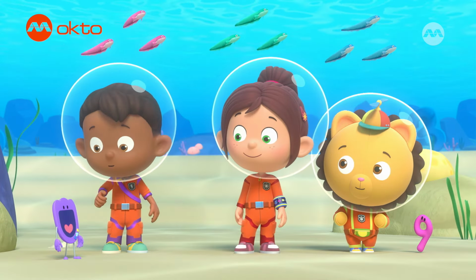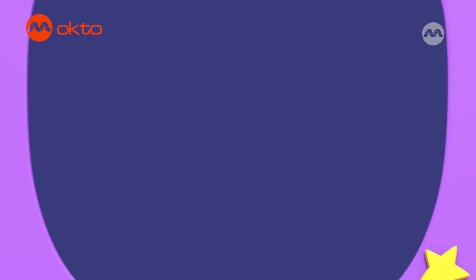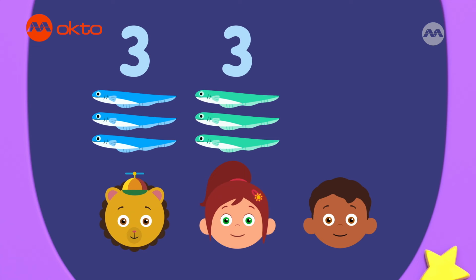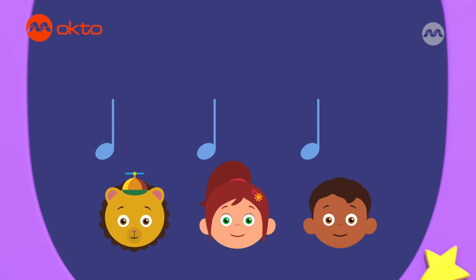Let's work it out on Numero. Numero, numero. When each of us hummed, a different coloured eel approached. When I hummed, three blue eels came and danced. And three green eels danced when I hummed. And my humming made three red eels appear. We each hummed three musical notes. One low, one medium, and one high.